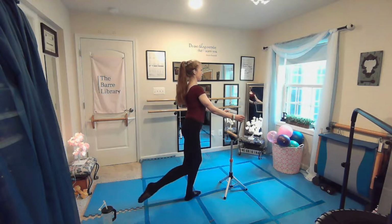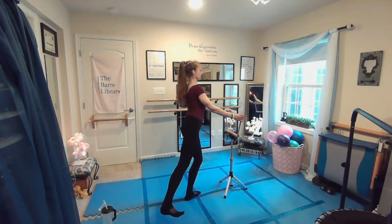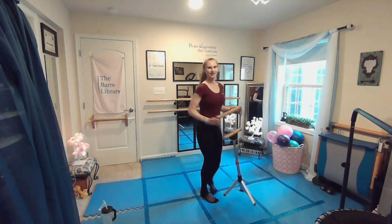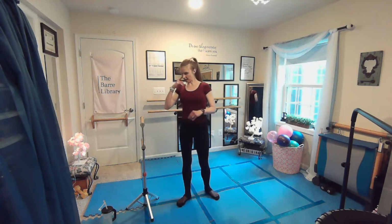Pump, pump. Now straighten the leg, happy foot. Pump, pump. Keeping it nice and straight behind that knee. Really thinking of being nice and long and tall here in the positioning. Few more. Pump, pump. Last two. Hold that happy foot. Maybe bring the hands to prayer for balance challenge. Relax down and shake it out. Beautiful job. So now we are going to do inside out.